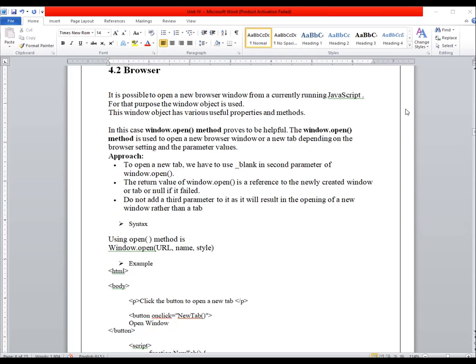The actual parameters are URL, name, spaces, replace, and then the return value, correct?